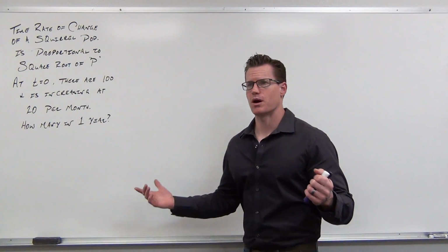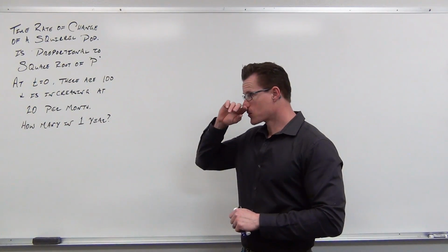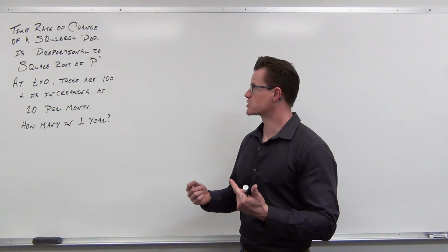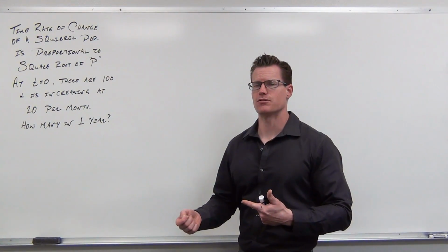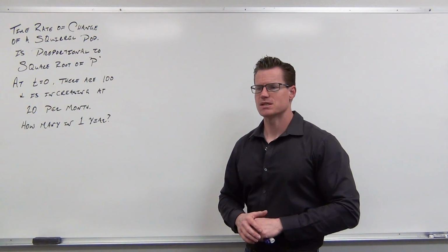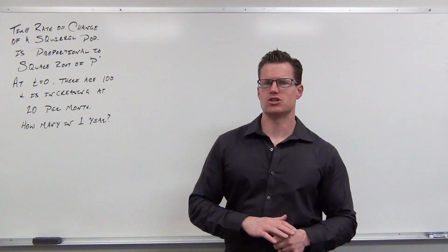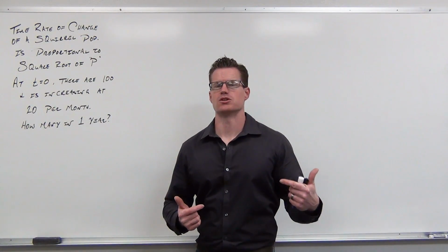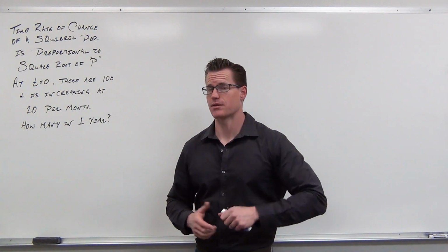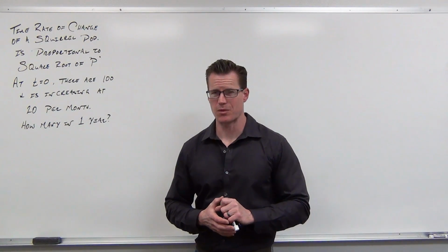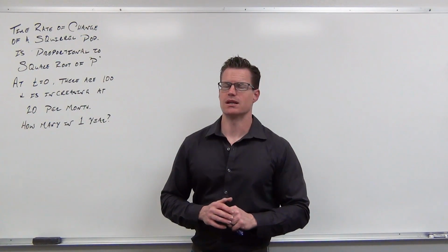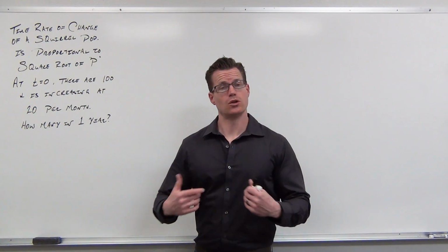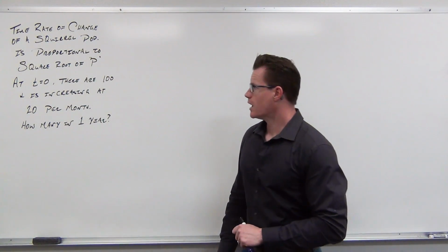Let's say that there's a squirrel population, and the rate of change of the squirrel population is proportional to the square root of the population itself. So what does that mean? It means that the way that the population is changing is directly related to the square root of the population itself. And we're gonna look at how this affects the outcome of our problem. Remember that one thing we were very interested in the last video is this population bounded or unbounded? We'll start thinking about that as we go through.